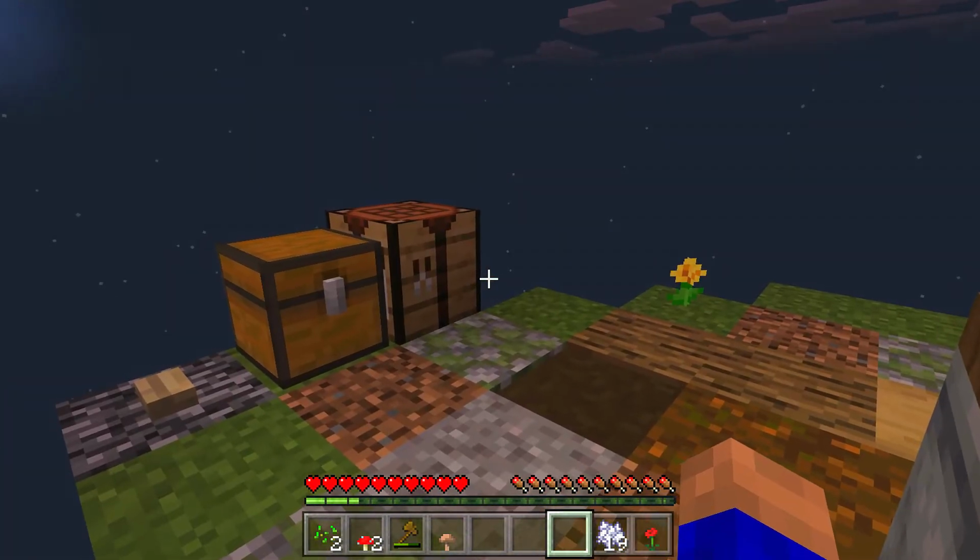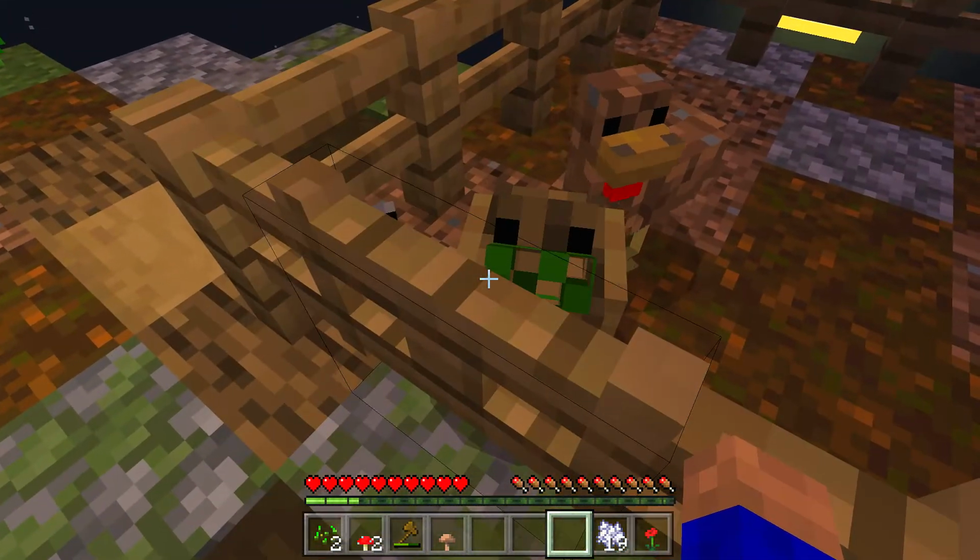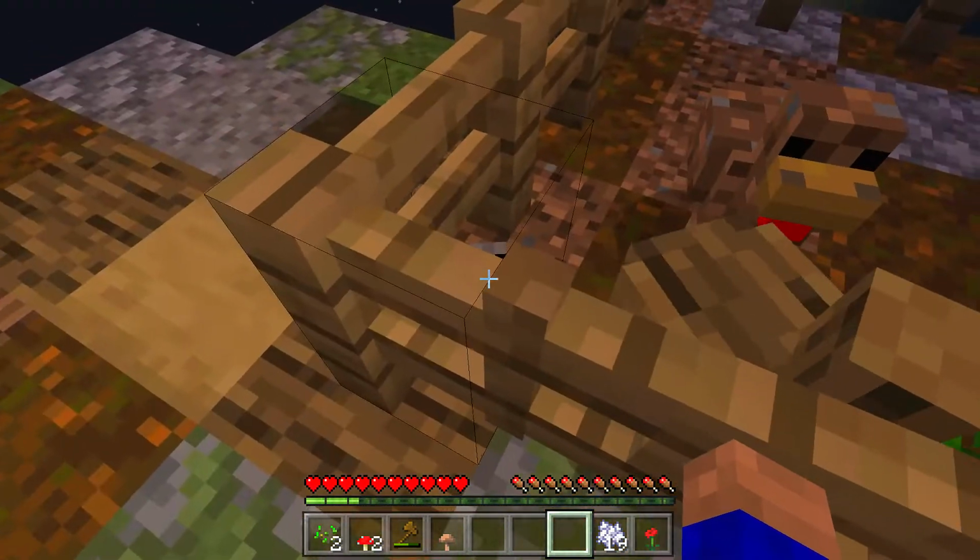An apple for some food, okay, and we've got a sapling. Right, so we'll take this out. Before, thinking about it, before we spawn chickens in, we're going to need somewhere safe to put them. Not that block straight off the end. That cost me a block there.